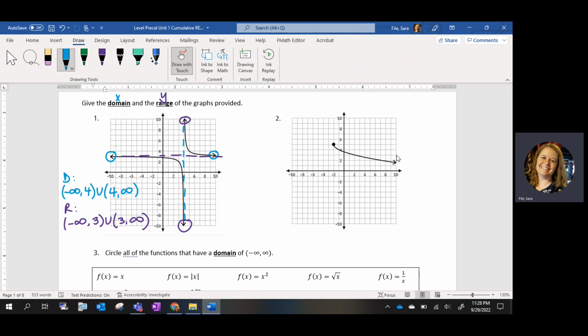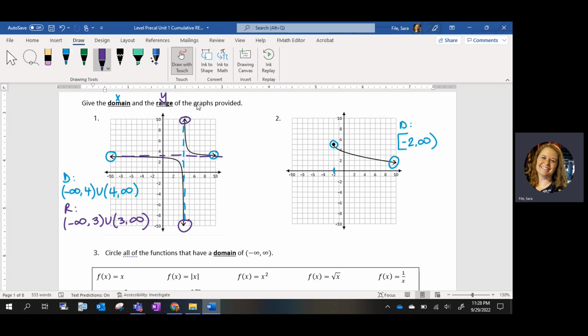So for graph 2, this one is a square root function. It's been reflected down. So left to right, okay, this is not an arrow. This is an endpoint. So it does not go past this X value of -2, but then to the right, it goes right forever. And there's no breaks in between. It's continuous. So this domain would be from -2 to infinity, but the -2 this time is included. So we use a bracket. So there's a point there.